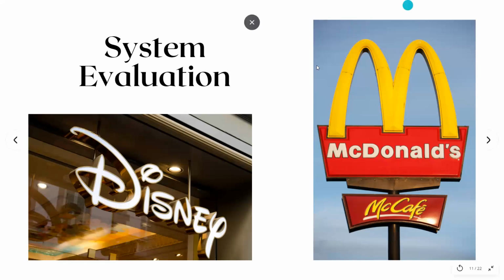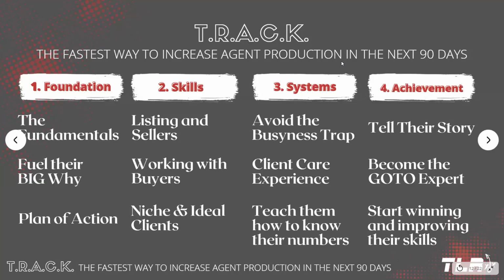Okay. So how are we doing? We're doing good. I know we're flying right through this, and I want to keep going because we've got some more information coming. But everything that we just went through, right? This is a review of what we did a little while back, talking about Track and helping get agents into production the fastest way possible, right? In 90 days, having systems in place to do that is important.